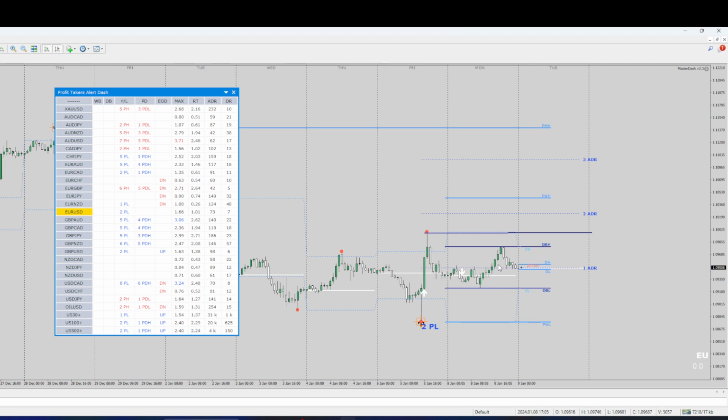And guess what today was? Monday. It's still Monday for me, even though it's showing that we're in Tuesday, right? It's still technically Monday for me here. But as you can see, today was a range bound day, a high and low day for the euro dollar. So tomorrow I am looking for this to finally break through. We can tell that here with euro CAD, we have two peak lows and then we have one break. So today it told me that it broke on Monday, right? So Tuesday we're expecting it to break again.